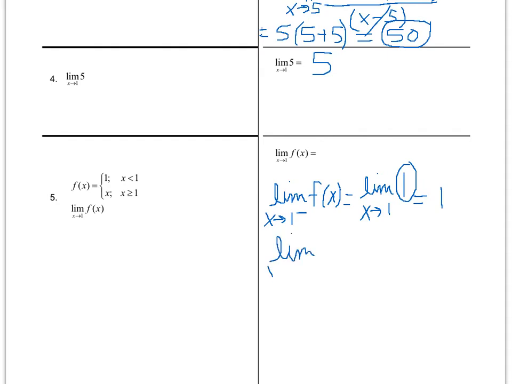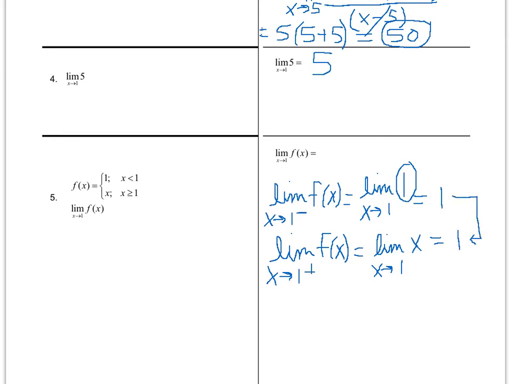If you approach it from the right-hand side, again, once you determine which part of the piecewise function is going to be placed in for f of x, you can drop the from the right notation. So the limit as x approaches 1 from the right is for x greater than 1. So that is going to equal our function x. X is approaching a constant, so I want you to substitute it in. When you substitute the x value of 1 into the function, you end up with a limit value of 1.